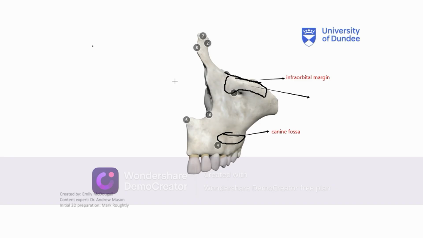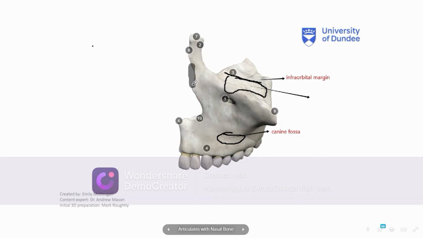Then we have the next landmark, the nasal notch or incisura nasalis. It refers to the curved concave border of the maxilla, or the rough margin of the frontal bone. This area is the rough surface on the frontal process. We will discuss the processes later on. Then we have the anterior nasal spine. It is a pointed bony projection formed by the fusion of two maxillary bones.